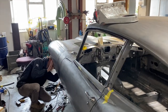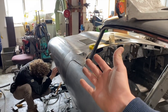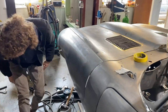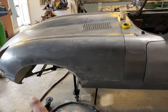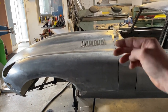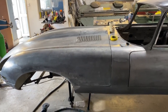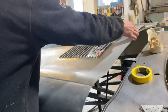Stan is flying ahead with the E-Type now. It's in the last few stages of the bodywork, which just so happens to be the bonnet, which is about half the car. So he's just repaired all the original steel bonnet. A couple of new panels were fitted into it. We've also redone all the arches. The valance is new. And then basically repaired this top edge and then got it so it fits across the bulkhead and everything. Do you wanna open it up for us so we can have a little look underneath? Because it looks quite nice what you've done there.